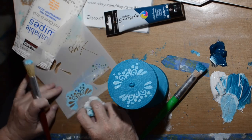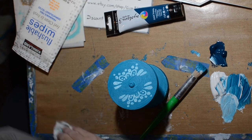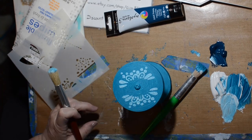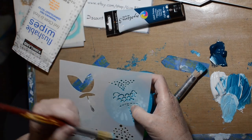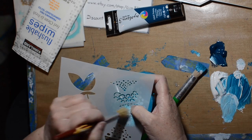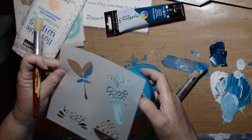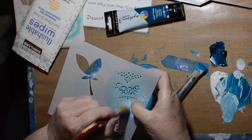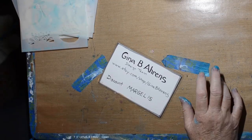Here I'm deciding which one I want to use, but I just end up adding, okay, get over there. All right, so I'm just gonna add those little dots, the sort of stitching look in between. Kind of gives it a finished look. And I do that on both sides.